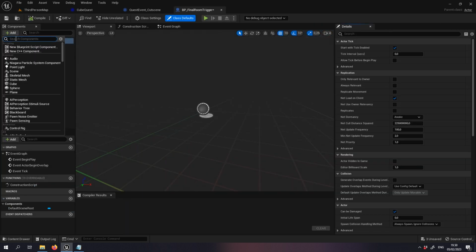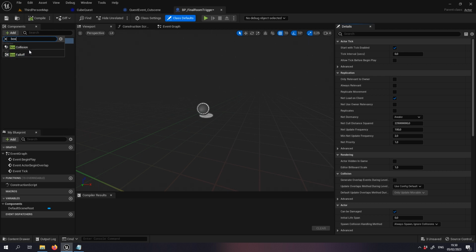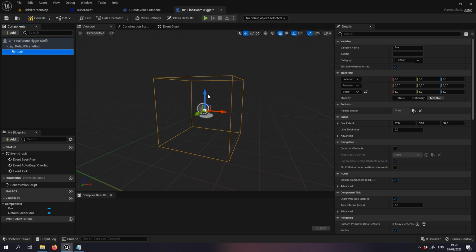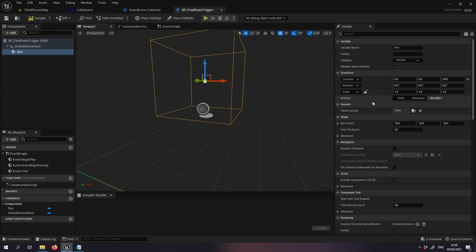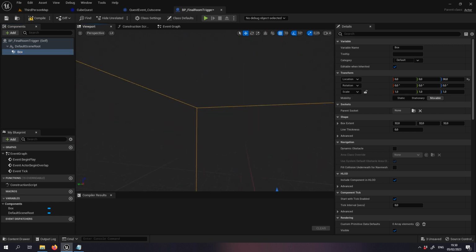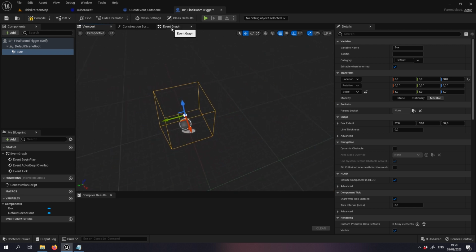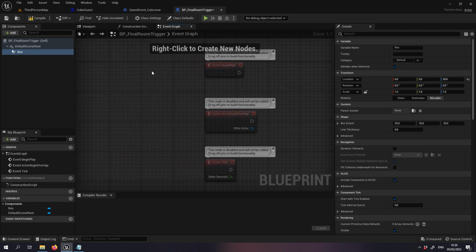And this will be just having a box collision. When we walk into this box, the objective is completed. We know that we reached the final room.